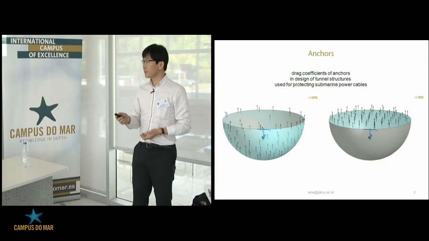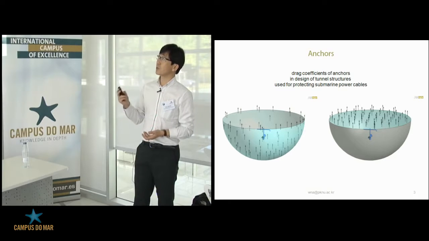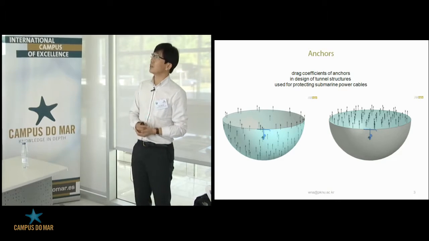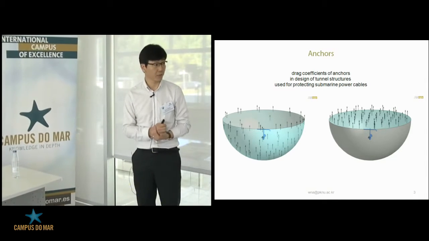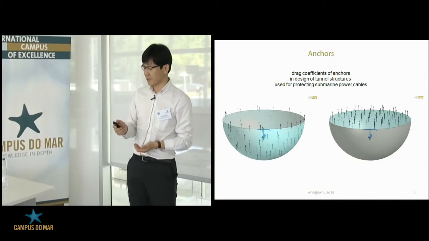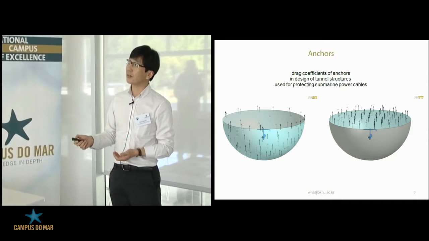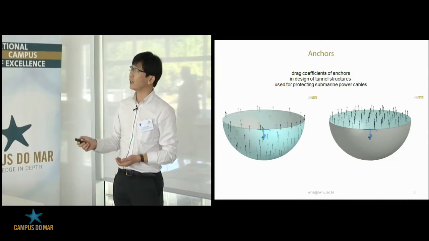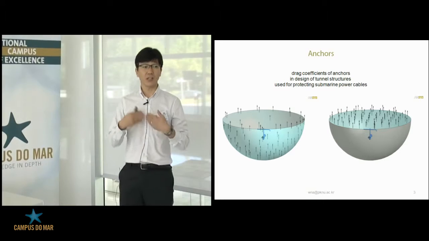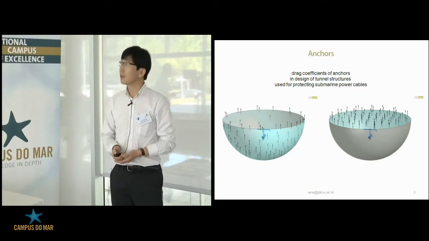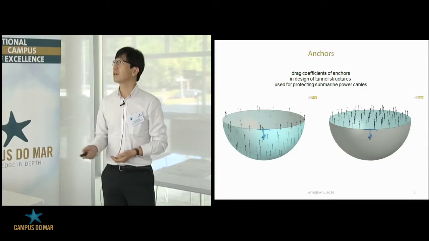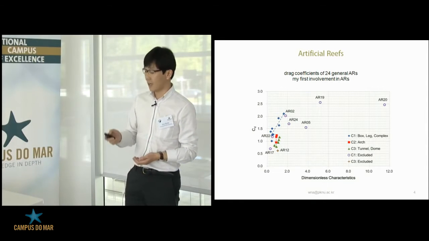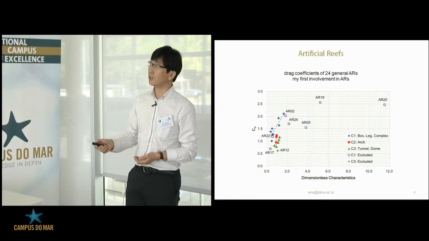At that time, I used to calculate drag coefficients of anchors in design of tunnel structures used for protecting submarine power cables, using some numerical schemes here. And they put the anchors and then some inlet and outlet. So we did calculation. So yes, I can do that if you give me some information. And he gave me, and then I calculated CD, which is the drag coefficient, as shown here.